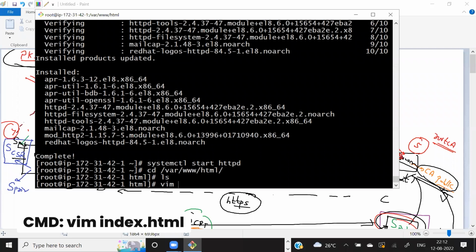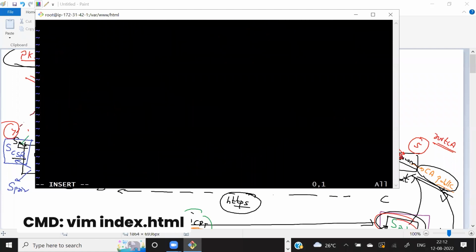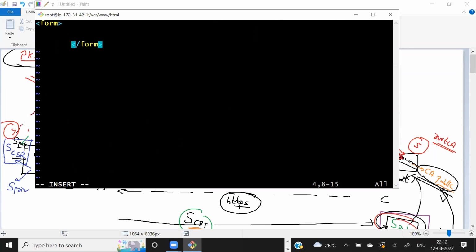Okay, let me create some index.html, some HTML data. And here I'm going to create some HTML form, guys, just for testing something. This is pure HTML. And I'm going to ask for your password. Okay, input, maybe type password. You can't see the password, or let me store the password in a p variable.